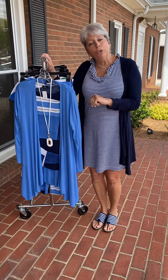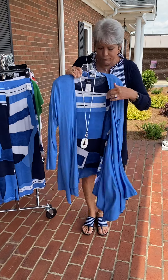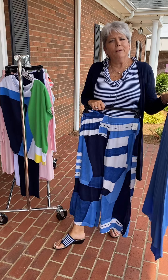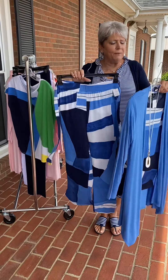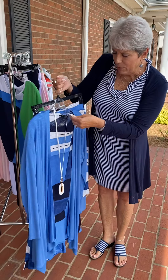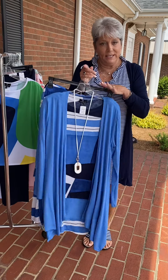I just want to show you a few looks we put together, and some of these are brand new — they came in last week while we were on vacation. It was a reorder from Marvel. We've done the jacket before and got a few more in, but this print we did not have, and we did not have these beautiful gauchos. Nice and flowy, the fabric is beautiful. The top is by Marvel at $88, the cardigan is $62, and the gauchos are $88. We just got it in this past week so I do have several sizes.